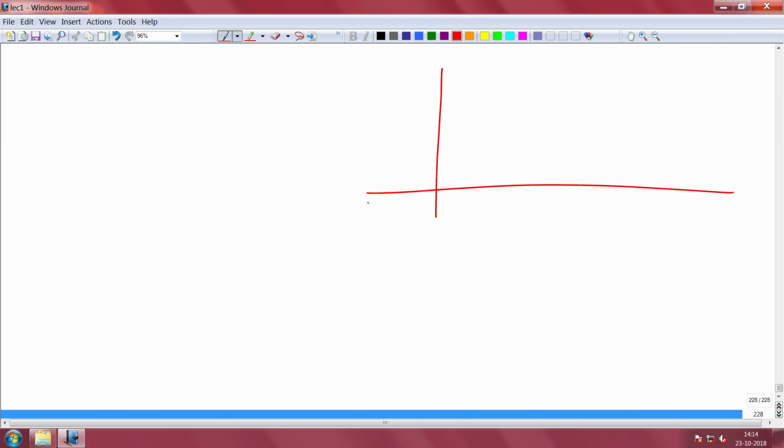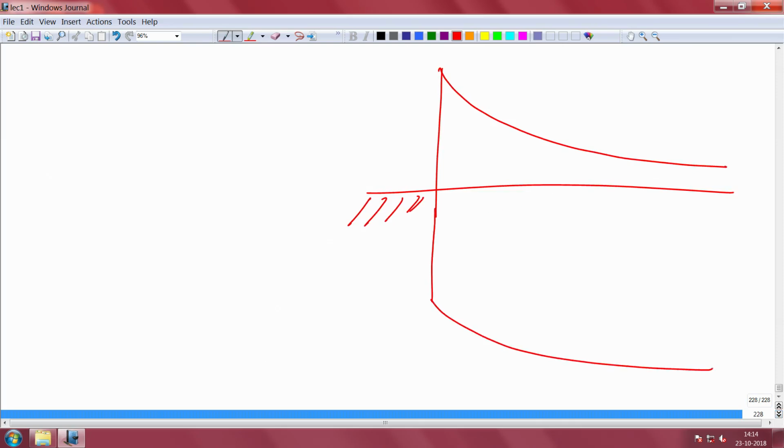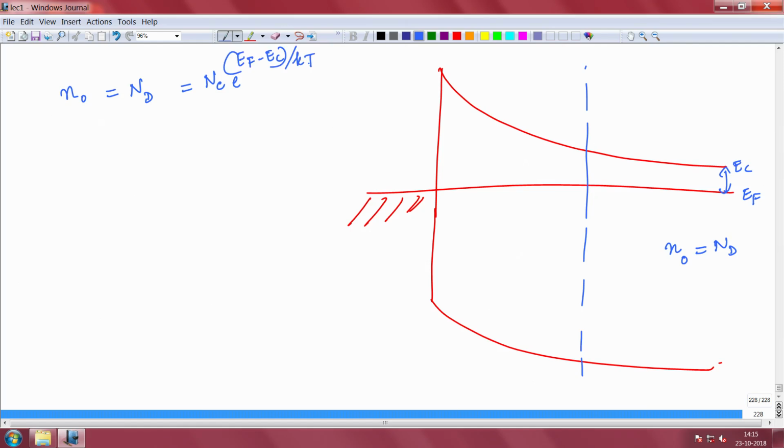Let's take this junction and focus on it again. So this is a Schottky junction. Now let's do one thing first. This is the depletion, so I am defining the depletion. This gap, EC minus EF, will dictate the equilibrium concentration here. The equilibrium concentration in the neutral region is n naught, which is equal to ND. And if you remember, n naught, that is ND, is given by the conduction band density of states times exponential of EF minus EC by kT. That is the equilibrium concentration, that is constant from here to here.